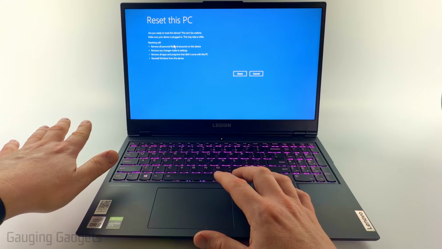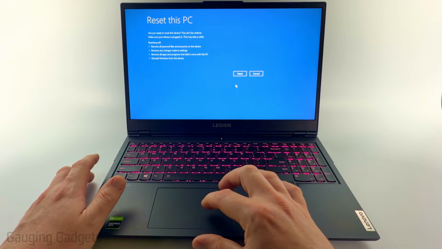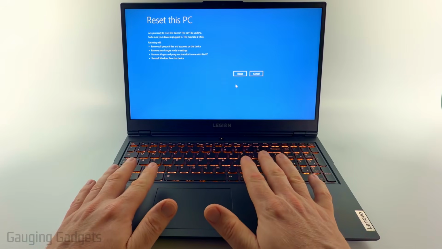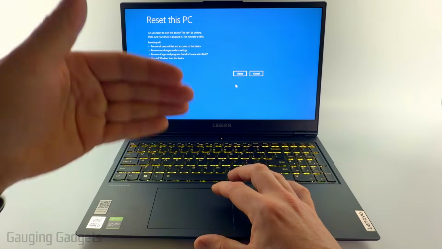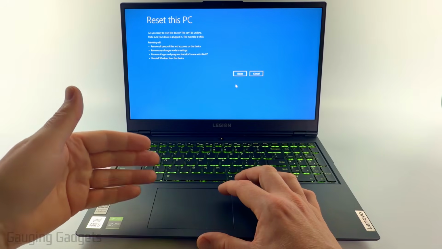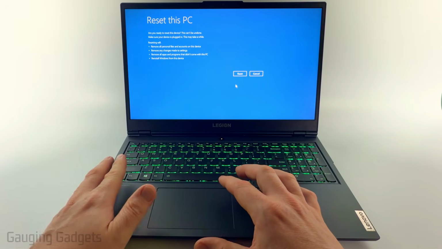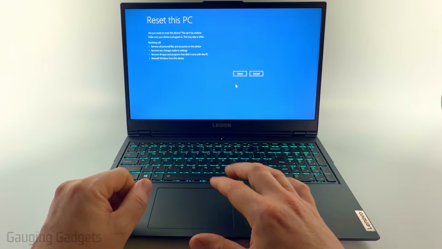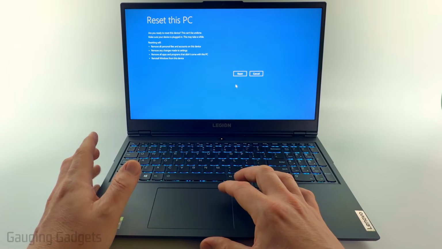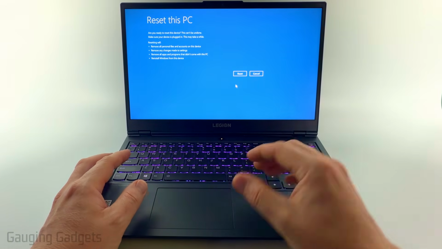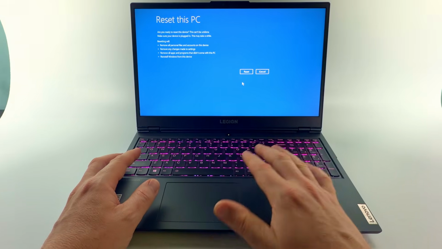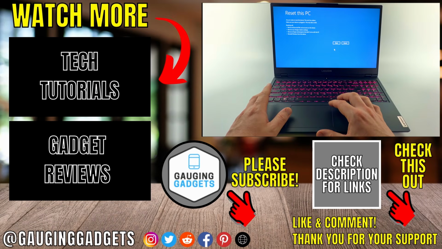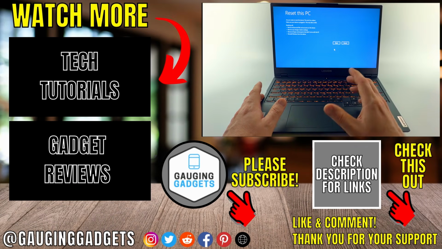That's what you wanted to select. Go down, select reset. I'm not going to do it because I don't want to factory reset this computer, but it'll then start rebooting. You'll see it reboot several times and it'll go through the reset process. It'll show a percentage of its progress. And once it's done, you'll need to set up the computer just like you did when you first bought it. So you can do that and set up an account with it, and then you can start using it again.